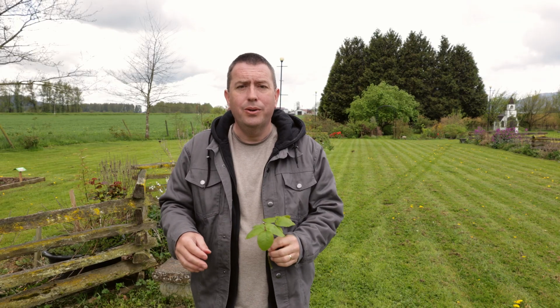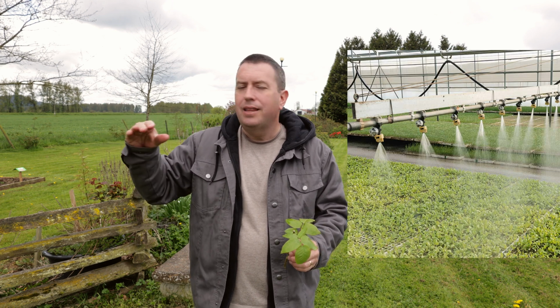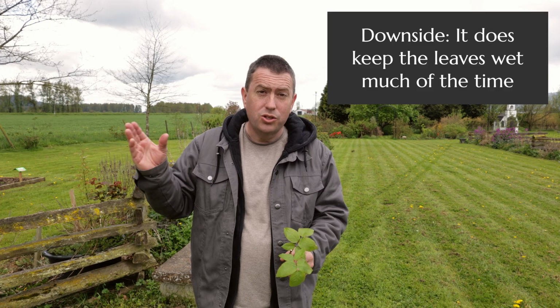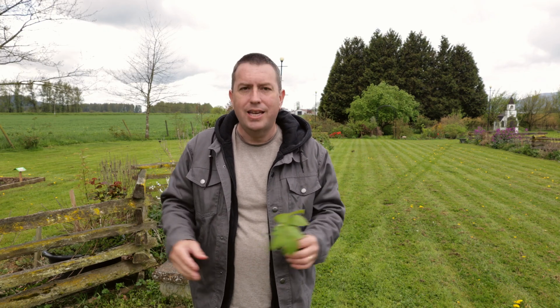So professional growers actually handle this a lot more frequently with something like timed overhead misting. They have misters that put out a fine spray of water, and they might do it for 15 seconds every 10 minutes or something along those lines. But that is going to have to be controlled, and they have their sensors where it controls it based on how much sun you've had, how much wind you've had, how fast they're drying out. Now, a control system like that and those kinds of misters can be a little bit hard to figure out, a little bit finicky, let's say.